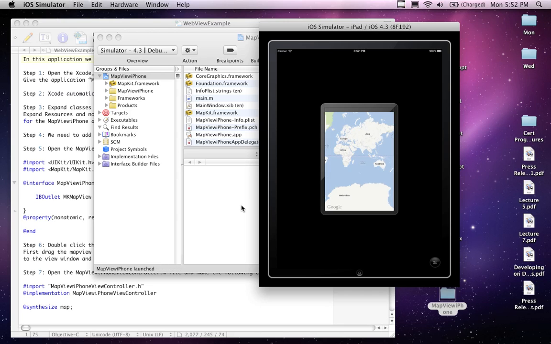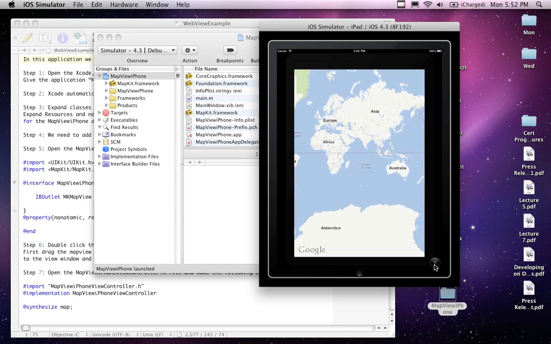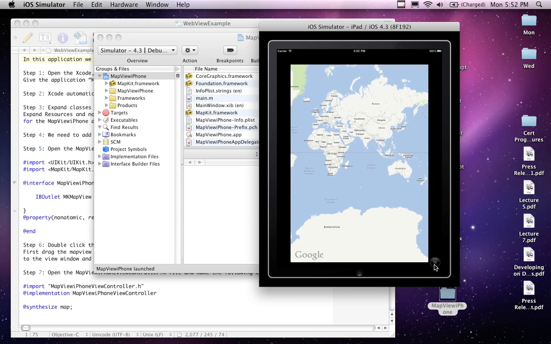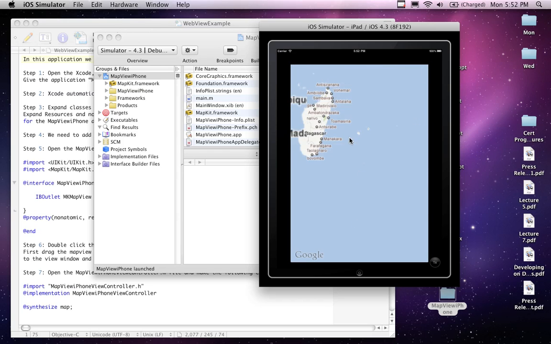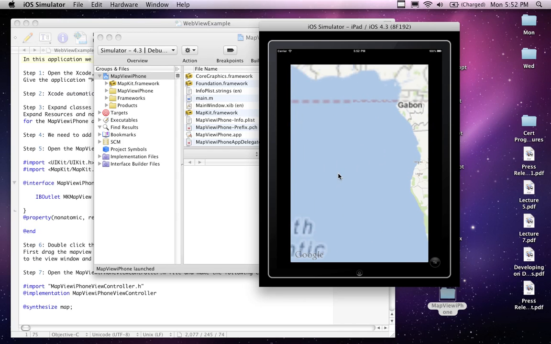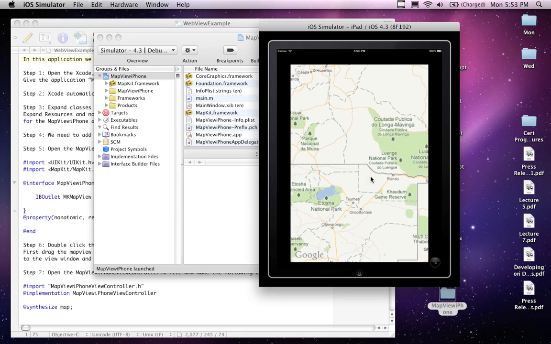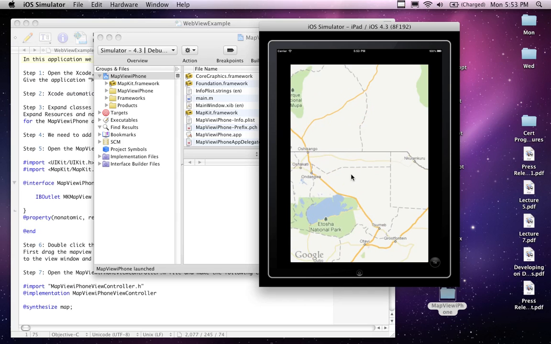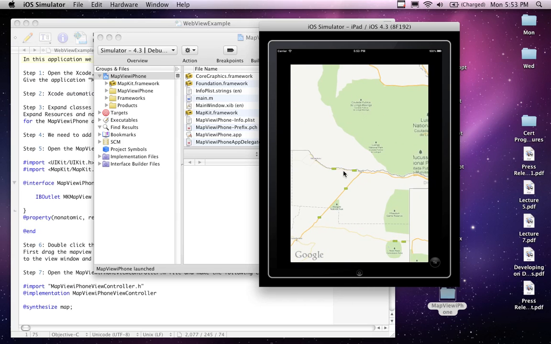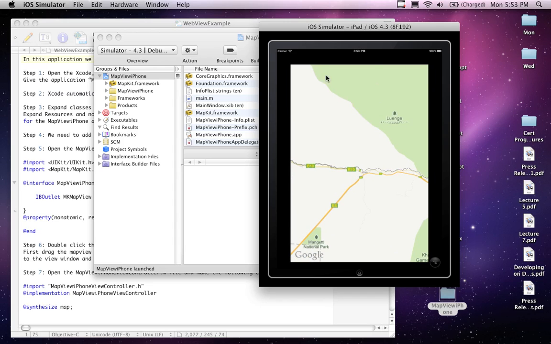Okay, so the map view is just showing you the world, the continents. It's actually not zooming into anything. If you click in the box in the view, the default controller is not actually set. So rather than having a GUI item to click on, what you're getting is just regular old click behavior. St. Helena's out there. On a double click, it's zooming in. I don't even know what part of the country this is, but it's not the US.